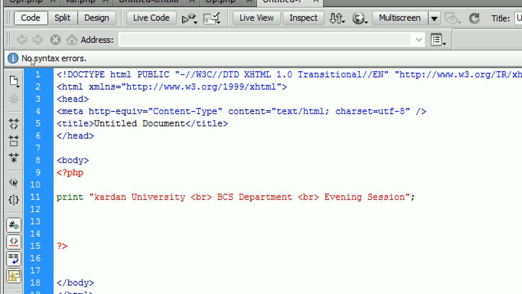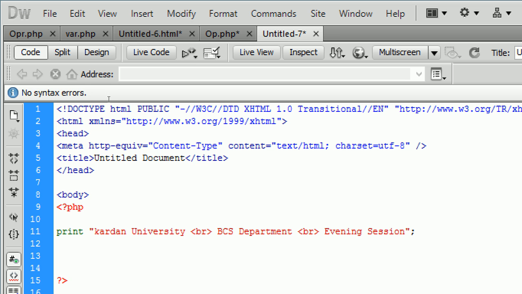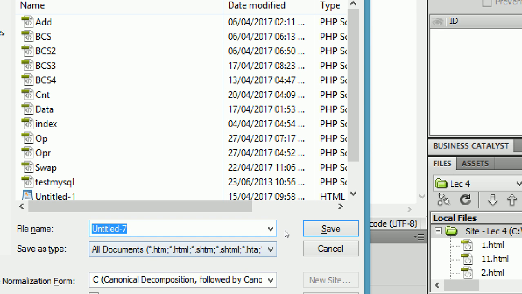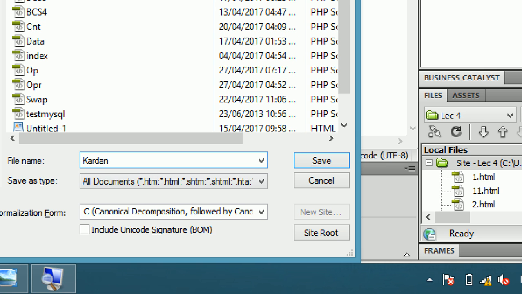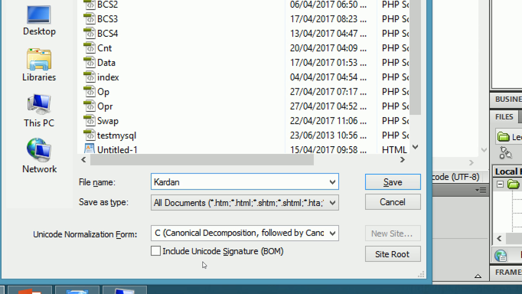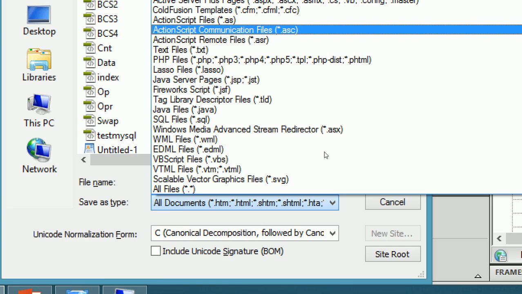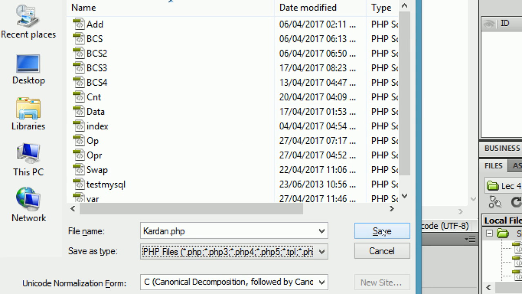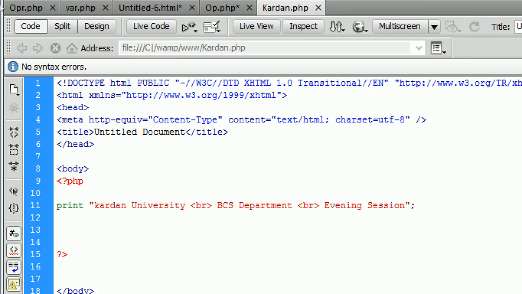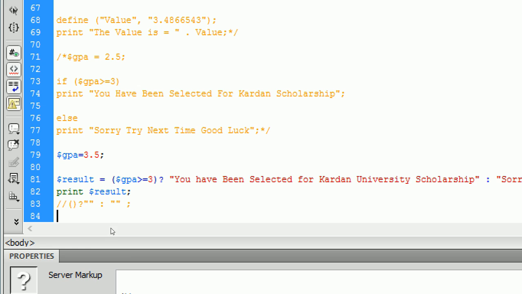That is one file. Save it. Save it with the name Kardan. Clear? And give it the type PHP. Save.